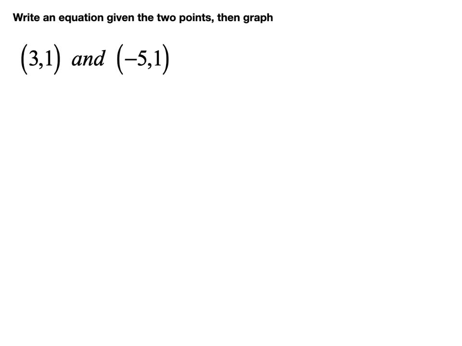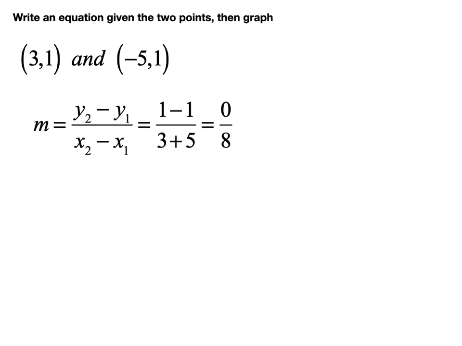Okay, here's one for you to try. We have 2 points, 3, 1 and -5, 1. You can pause the video and try to write the equation of this line. All right, again, first try to find the slope. So subtract the second y value from the first and the second x value from the first, and you get 0 over 8, which is a number. 0 over 8 is 0, not undefined. Had it been flipped, 8 over 0, that would have been undefined, but this is slope 0.